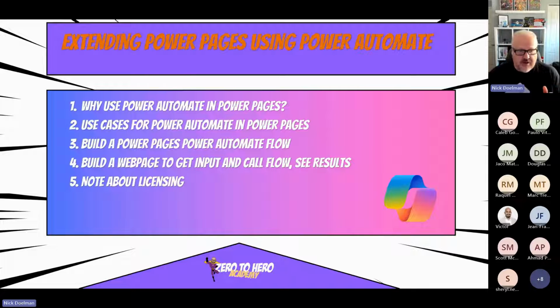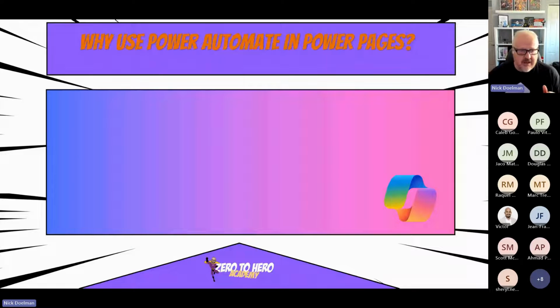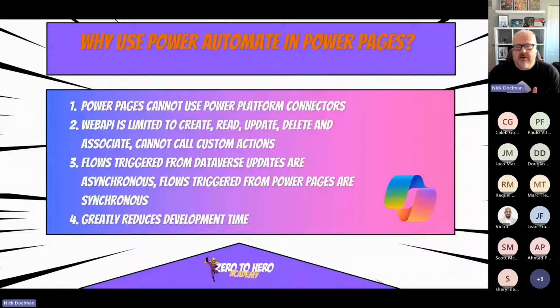So the very first one: why would we use Power Automate and Power Pages? Right now, if you've built a Power Pages website, maybe you came from a world where you used Canvas apps, and you know that in Canvas apps, you can always pick from the 1,000 connectors that Microsoft provides to you. That's great, but in Power Pages, you don't have any of that. You can connect to Dataverse and that's it. That's pretty much where you're stuck.